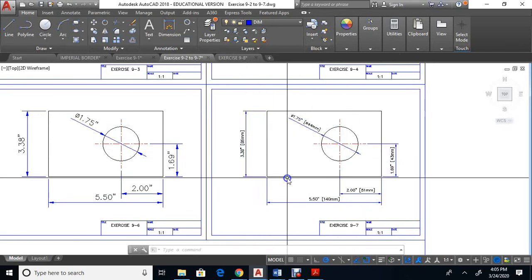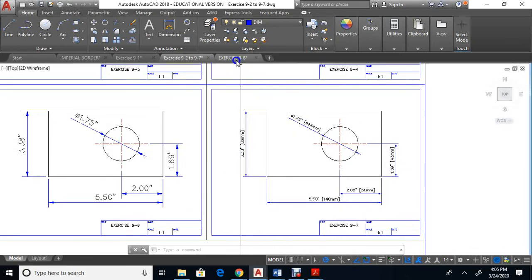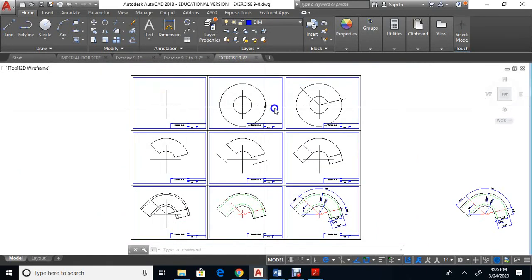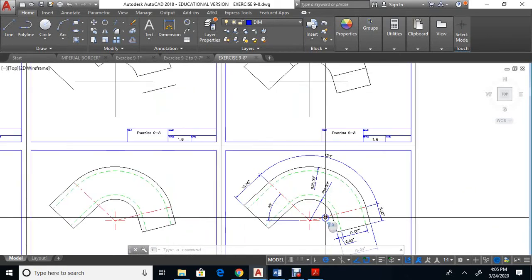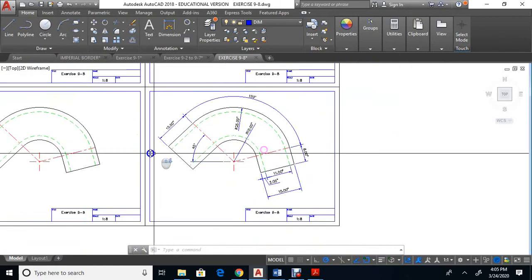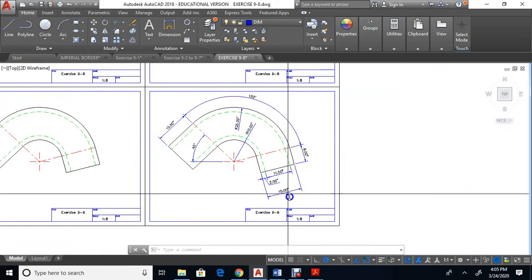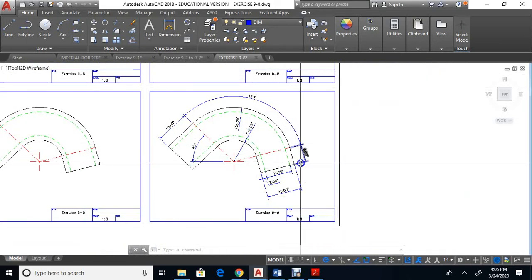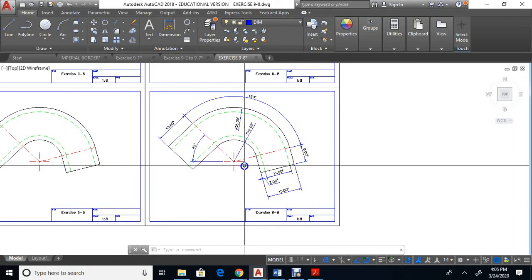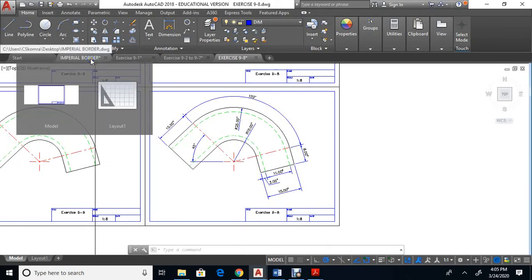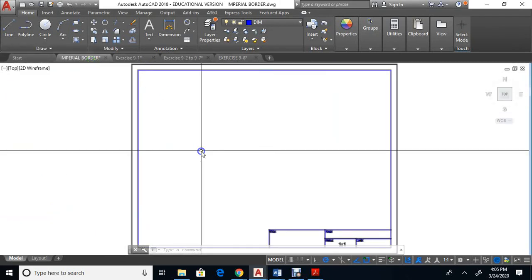Okay, after you're done that, we've got the challenge activity, which is exercise 9.8. So here it shows you step by step how to create this piece of pipe. This is like a pipe. Okay, that it's circular, but it's not shown. We're going to create this shape over here and add these dimensions. Now, in order to add the dimensions, you have to start with the imperial border. So you have to start with this border. Where do you find it?